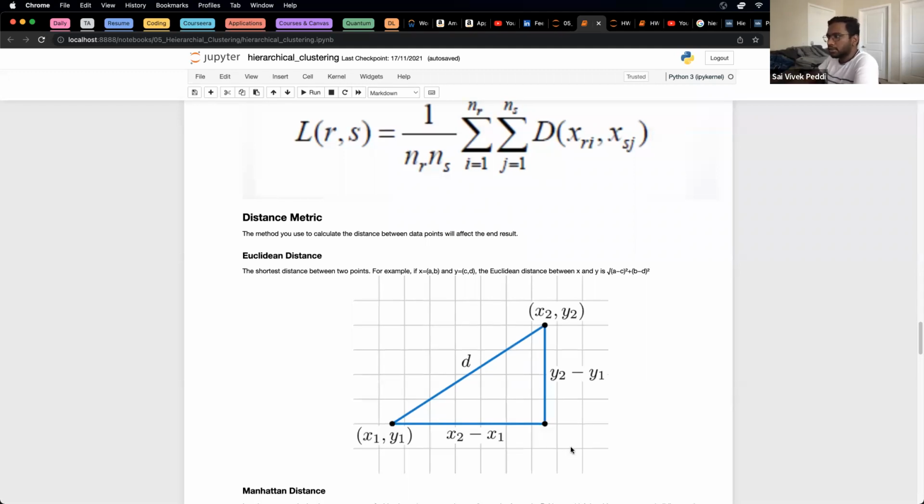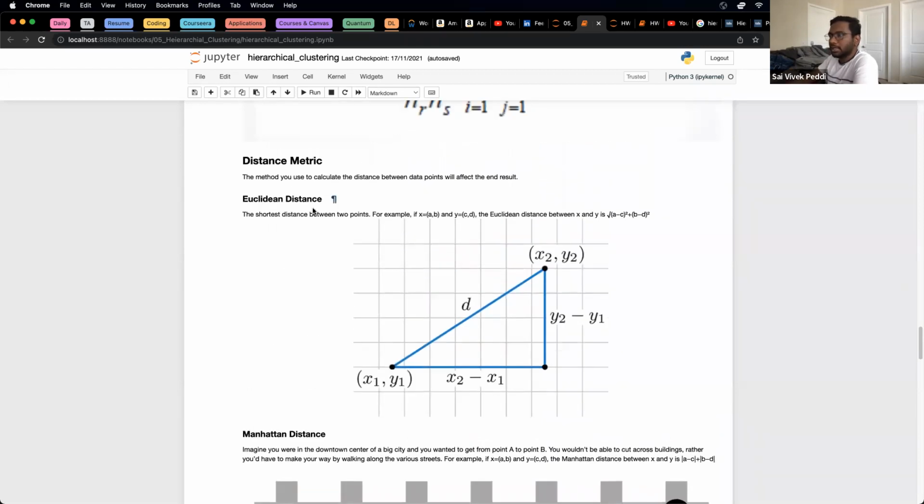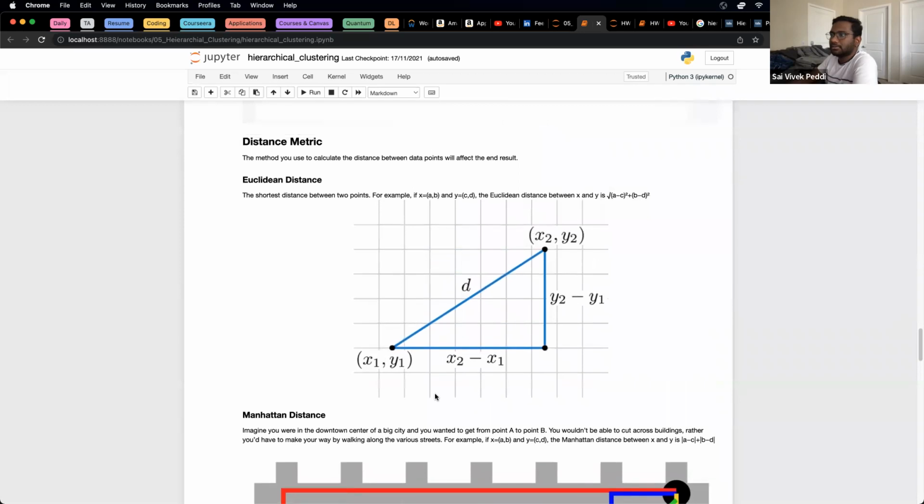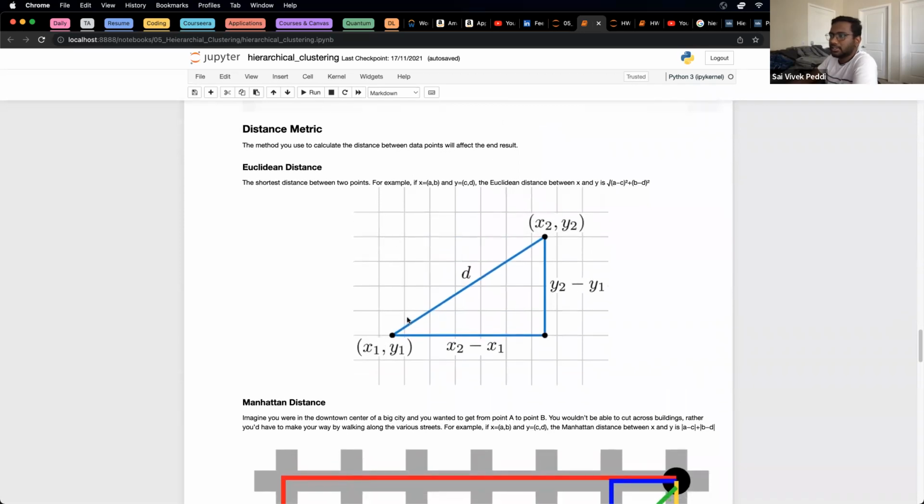In a 2-dimensional coordinate space, let's say we have x1, y1, and x2, y2. The Euclidean distance d can be given by this formula: square root of (x1 minus x2) whole square plus (y1 minus y2) whole square. That is nothing but the shortest distance, the Euclidean distance metric.